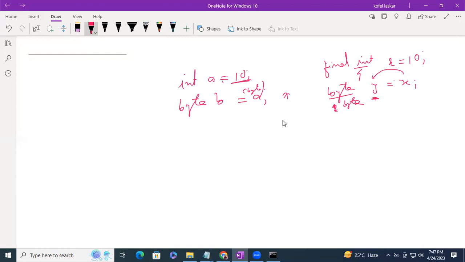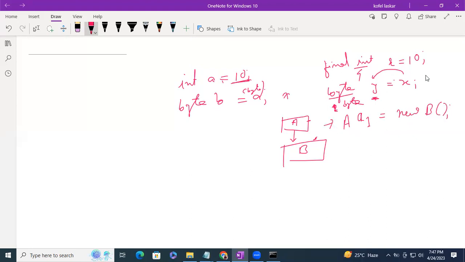Similarly, if you have class A, and it has a subtype class B, now B is the lower type than A. So what you can do, you can create a reference variable A1, and you can store new B. This is okay.